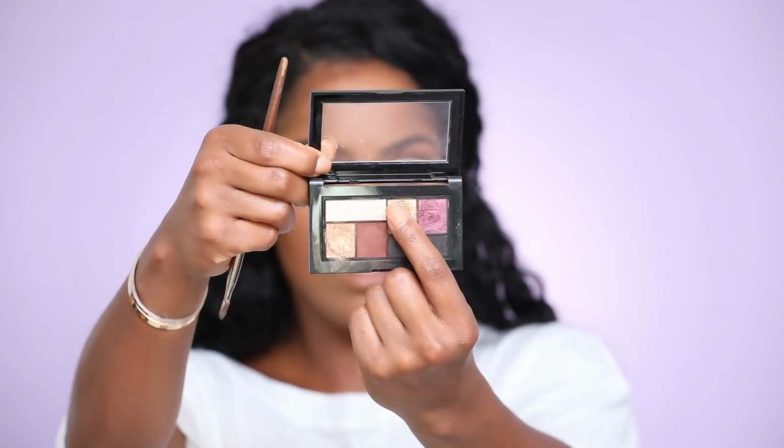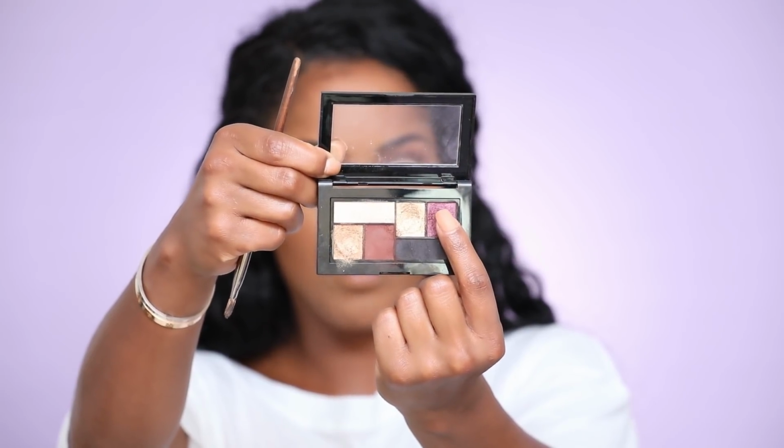Whoa. I'm debating right now if I should just do plum all over the lid and make it dark and dramatic that way, or if I should add a little bit of gold. I think in the last video I did using my palette, we put gold in the middle here, which I really did love. We did top and bottom, so maybe today I'll just do top. So I'm gonna do this gold on the inner lid and then the purple on the outer lid.